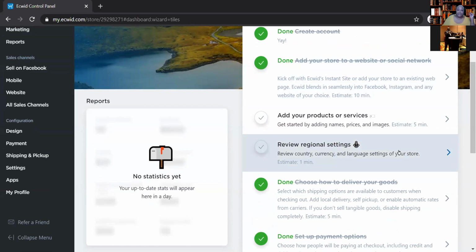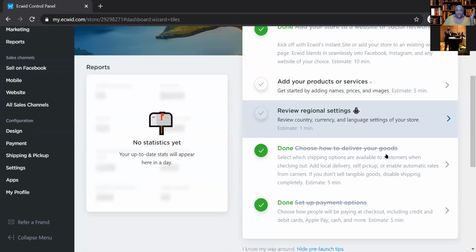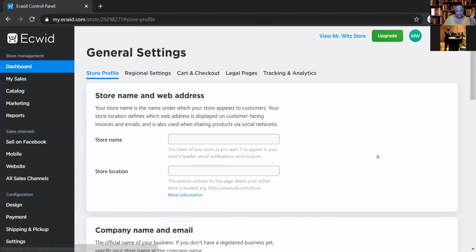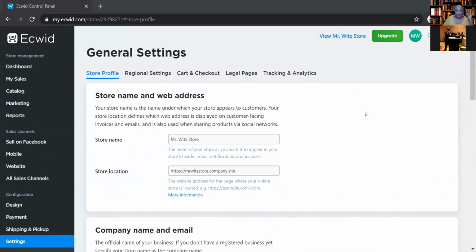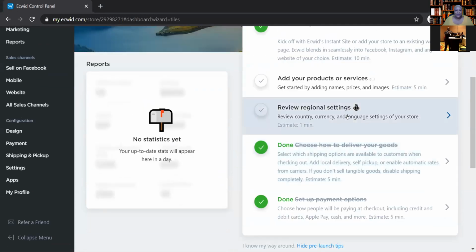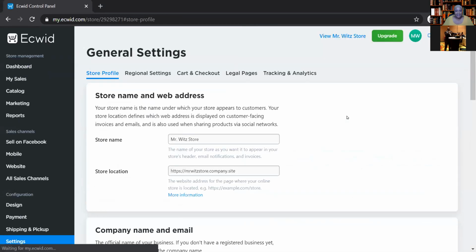Now we are going to choose review regional settings. Review regional settings. Everyone see that? Yes. Let's click it. This is just going to give us a chance to make sure that we say what we say and we know what we know and that everything is looking the way that we want. Click the button. So now on this screen, we're on the profile. What button was that? I'm going to go back to it. You should be on review regional settings. Okay, thank you. You're welcome.